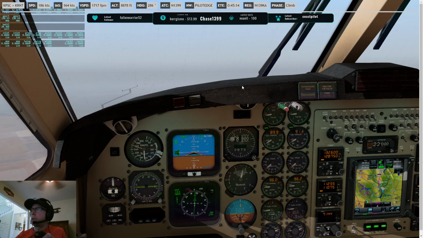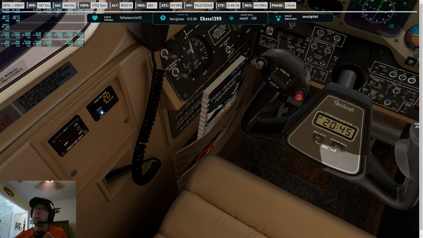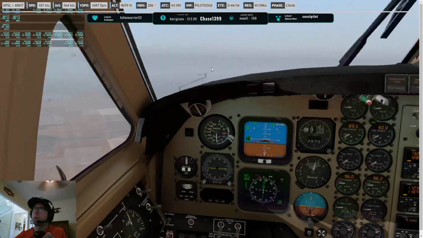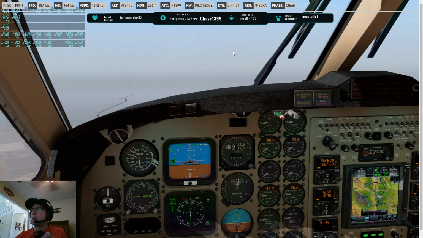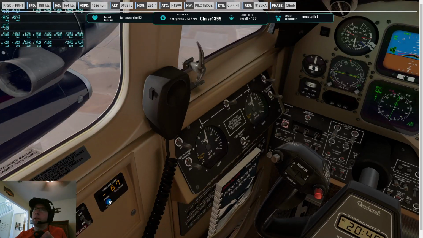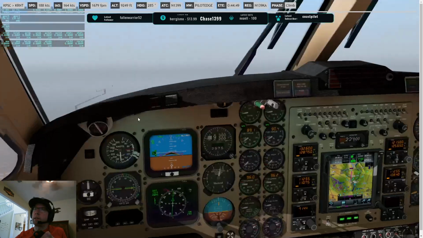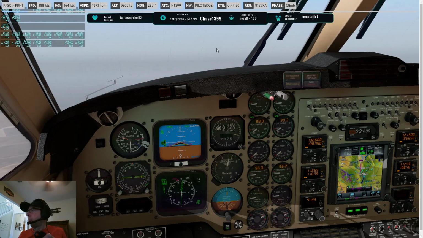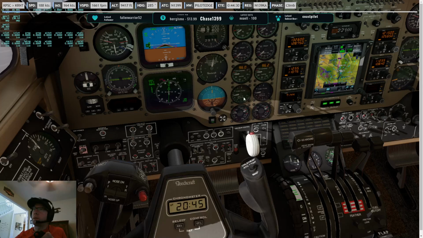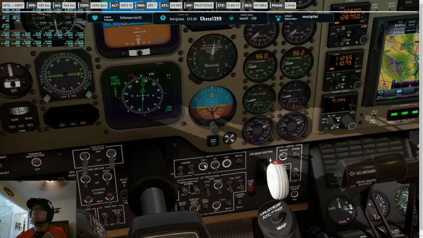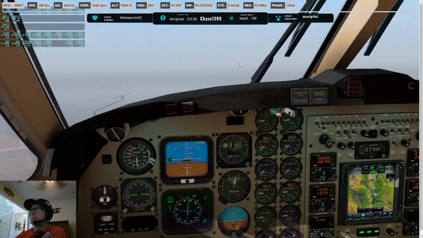Alright, yaw damper is on. Icing is not an issue, even though the temperature is right for it. Actually, it has to be minus 10 for icing to happen, so we're okay. And we'll turn off our lighting. Leave the strobe on.